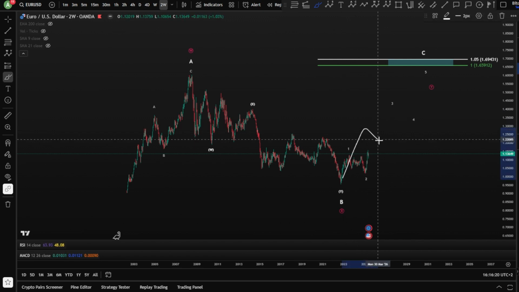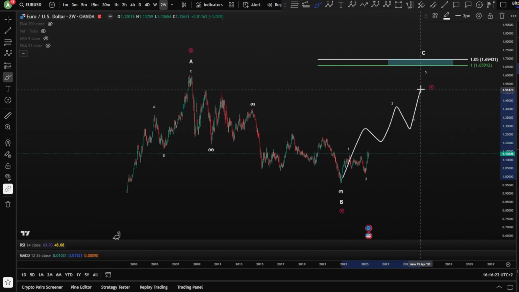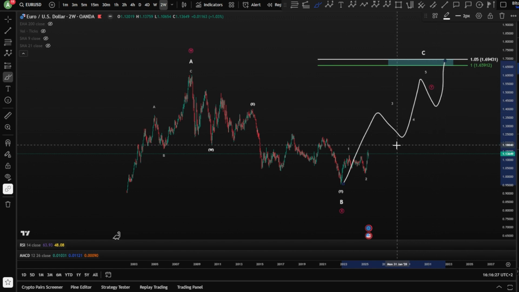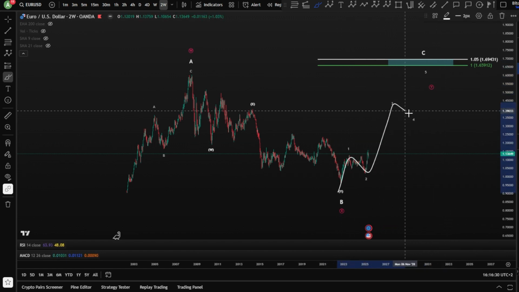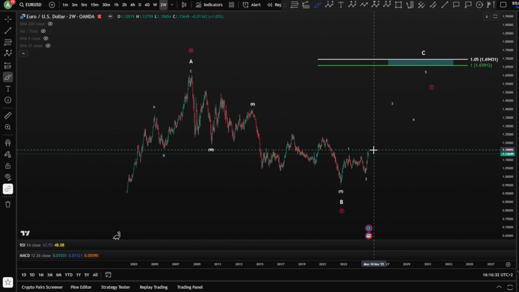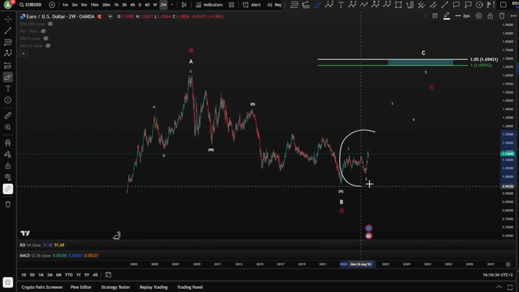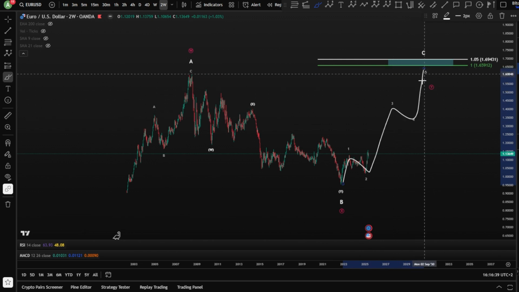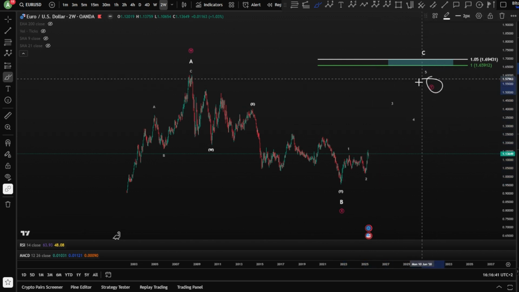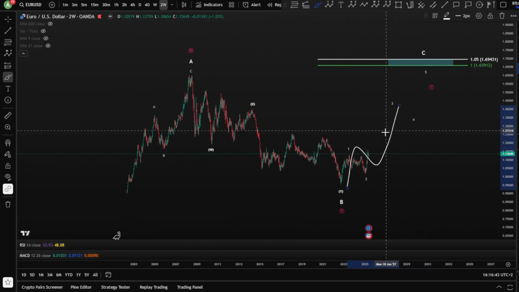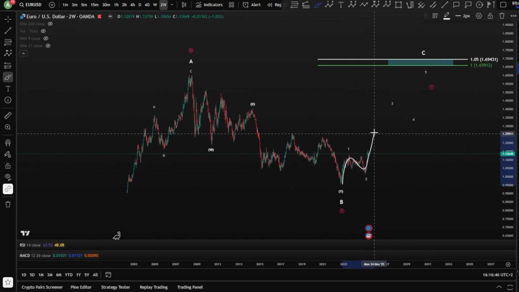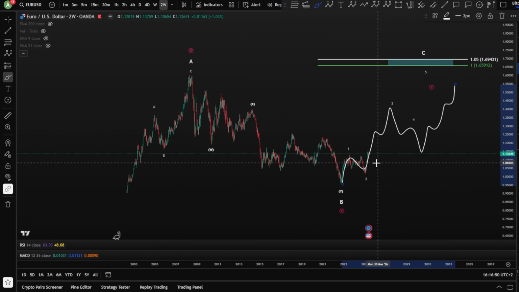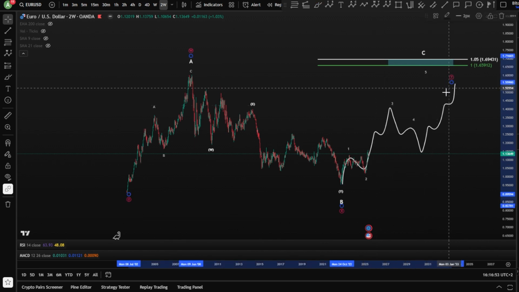The leading diagonal has to hit, of course, the wave 1, and then having kind of like a very sharp leading diagonal, or you can have, of course, an impulse. Higher potential here goes for the impulse. Of course, it depends on the next price action, but higher potential that you are in 1, 2, and then 3, 4, and a 5. Now, basically, if you are in a wave Y, you might finish here as a big zigzag. So you would like to see, of course, an impulse, a correction, and another impulse as a zigzag, finishing, of course, this as a wave Y.